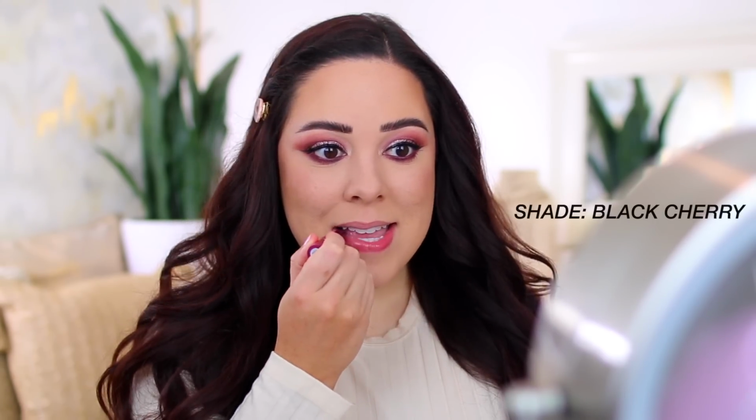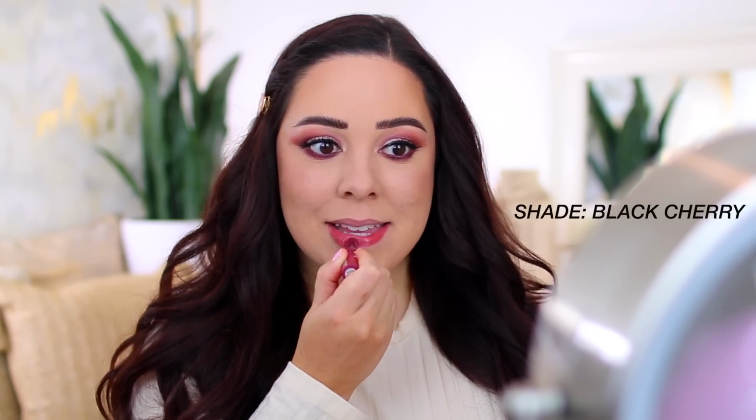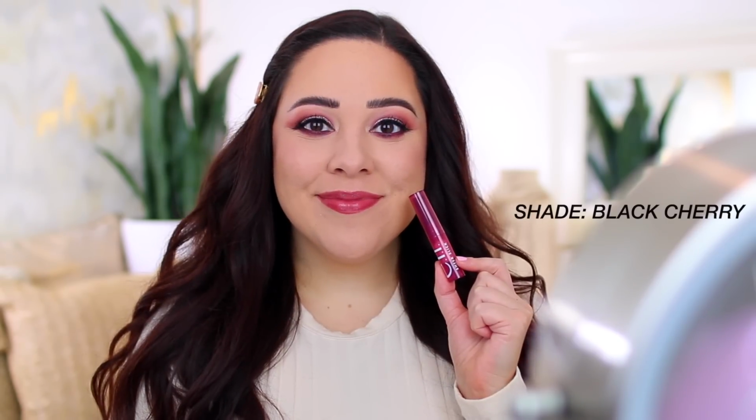And then the one that I'm wearing today is Black Cherry. I am wearing it over a lip liner, which you can totally do. You can wear it over a lipstick, a liquid lipstick, or wear it on its own. If you wear it on its own, obviously it's going to look a little bit more sheer, but if you want more of an intense wash of color, pair it with a lip liner. They just feel amazing on the lips, so it really is the perfect formula for the fall season, and these colors are gorgeous. This is definitely one of my favorite products of 2020 as well, so I hope they keep doing even more shades because these are just good, and I think that these colors are so much fun. You can't go wrong with them.